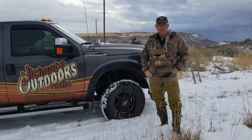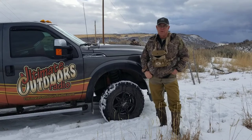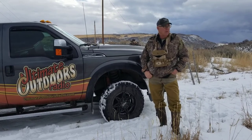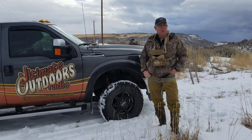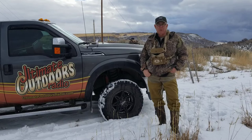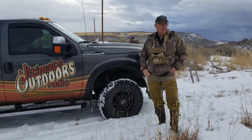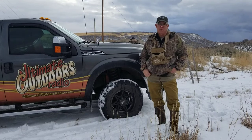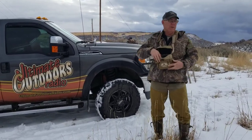Good morning folks. Terry and my brother Tom on the camera here. We are in Northwest Colorado on a late season migration cow hunt. I think this is about our third year out here. We are just going in to set up a snow camp tent, wood burning stove, and we're going to wait for them to move through.